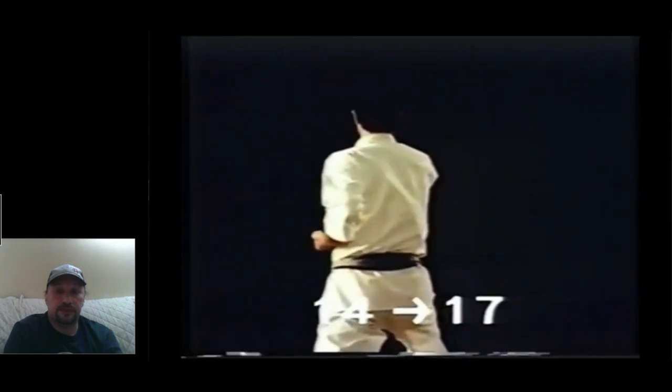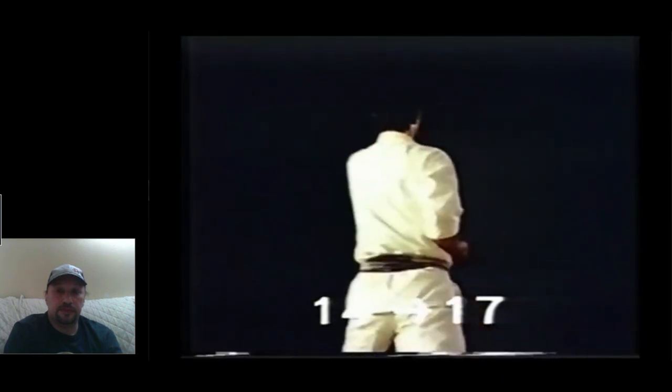Three consecutive thrusts are intended not to allow an opponent time to counterattack. Thrust as rapidly as possible, especially on the second and the third thrusts.